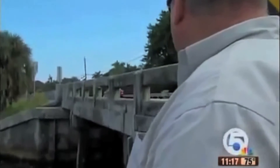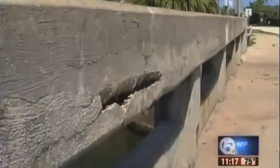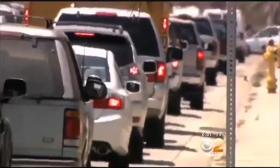Problem number two: infrastructure. What's your first reaction when you look at this bridge? Well, it needs to be replaced. How bad? Soon. It's close to 50 years old, and as you can see, the concrete is crumbling. Our infrastructure is built out of concrete, which inevitably crumbles every 20 to 50 years, which needs to be replaced and rebuilt — incredibly expensive and time-intensive, not to mention really frustrating for all of us that get stuck on the freeway during construction hours in the middle of the day.